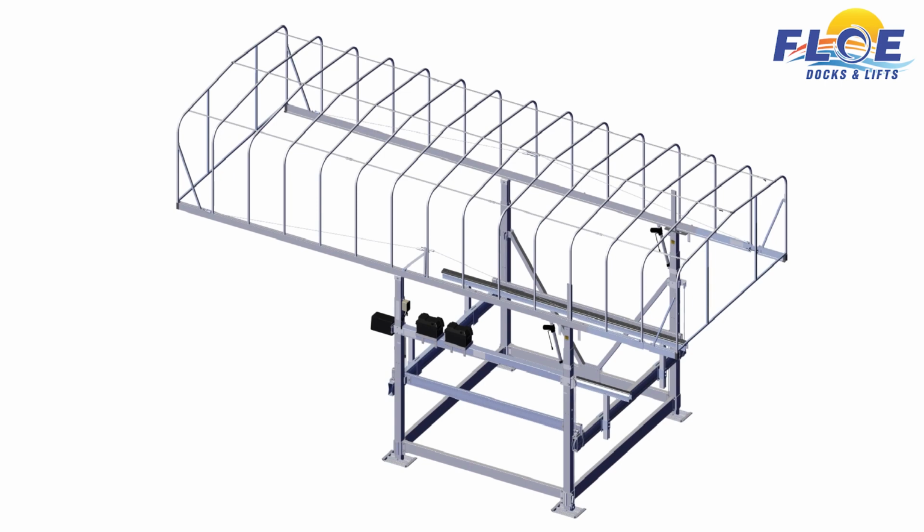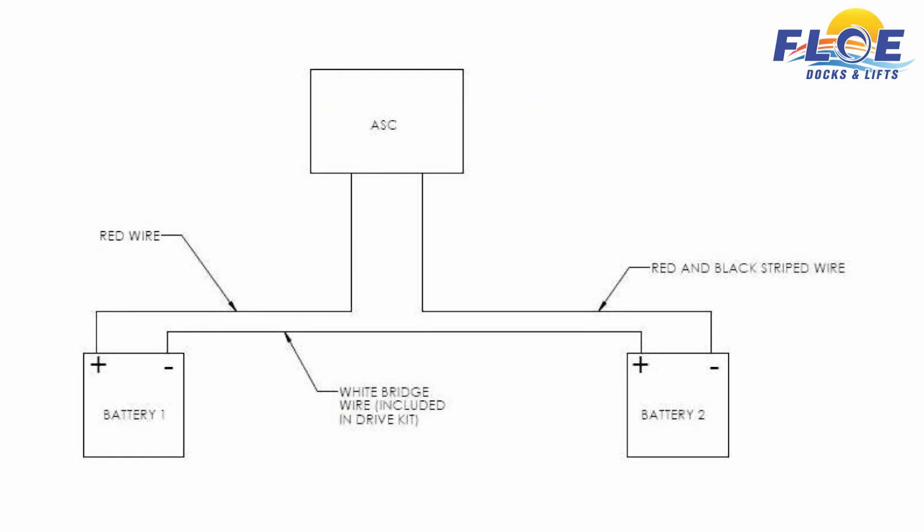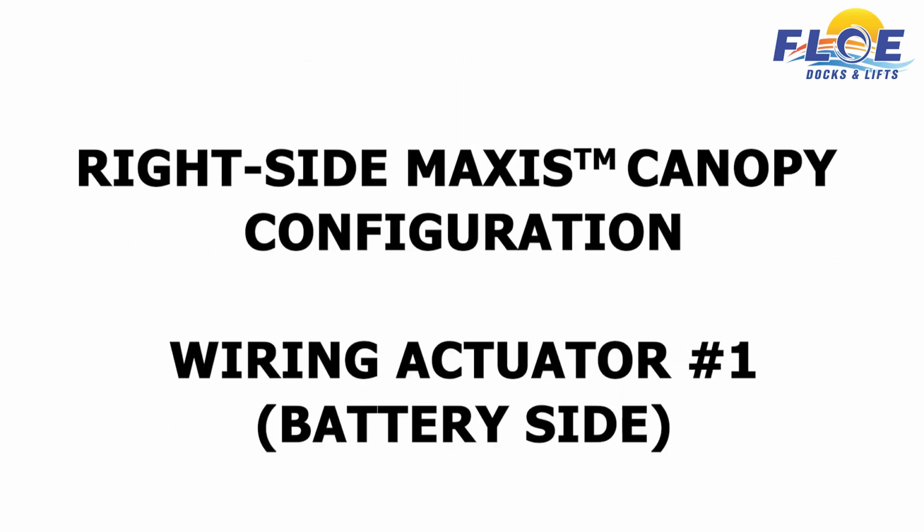There is a specific manner in which Hall cords need to be run from the ASC unit to the actuators. To begin, connect the batteries to the ASC unit using the following diagram. For a great video on how to properly connect an ASC unit to two 12-volt batteries, go to FLOEinternational.com.